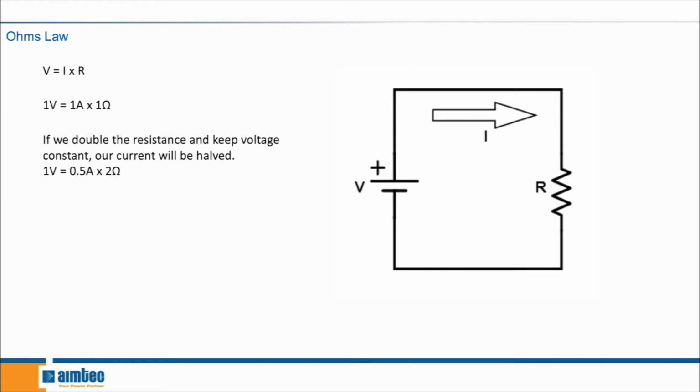And to quickly go over the diagram, you have the V, and then you have those two horizontal lines, which represent a power source, with the plus sign representing the longer bar. This is by convention. And by convention, the current flows from positive to negative, which is depicted with the arrow. Finally, next to the R, you have your resistor. That is the symbol that is used to represent a resistor within a circuit.